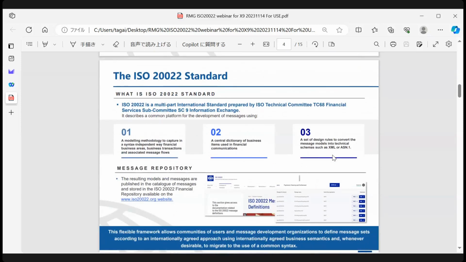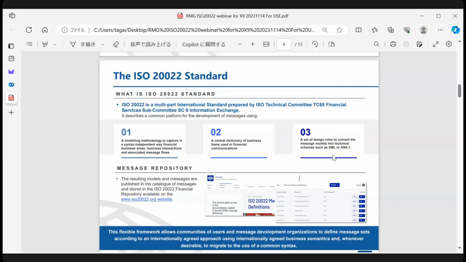So what is the ISO 20022 standard? I talked about the repository, and you can go to iso20022.org and browse around, and you can see that there are tons of information about ISO 20022 messages available. This is where the base message is housed.